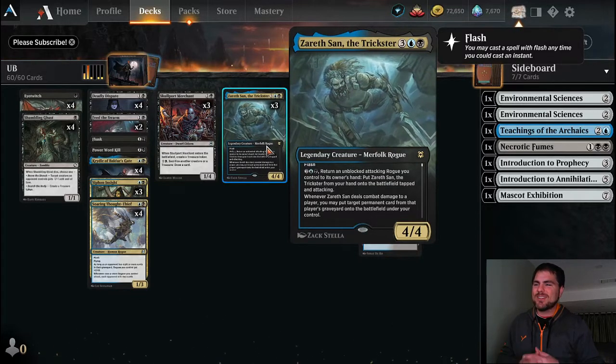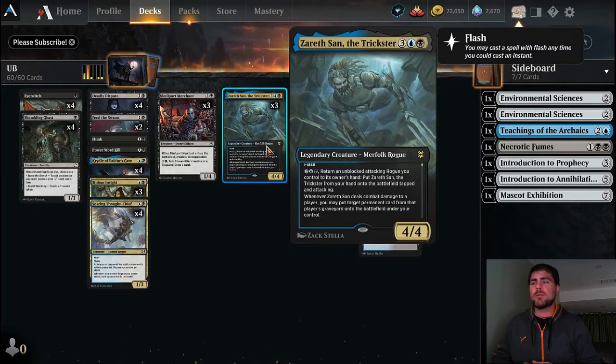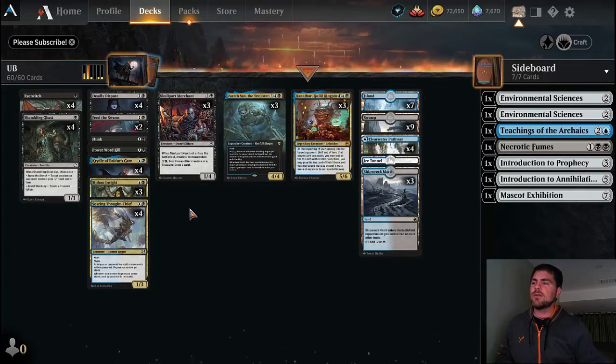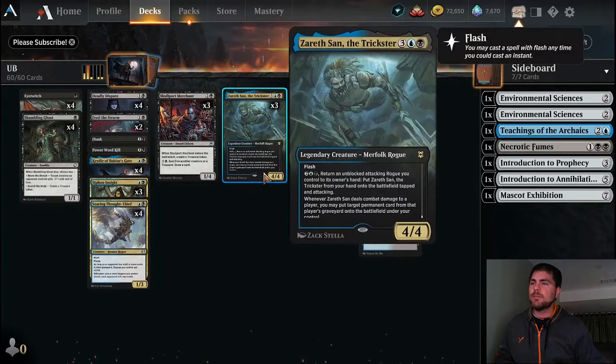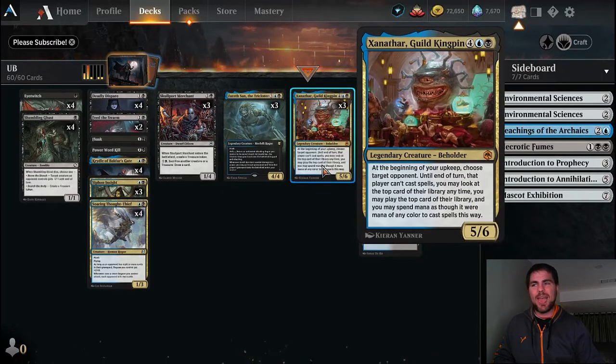And then at the bottom, the little paragraph there on this card says, whenever Zareth San deals damage to a player, you may put a permanent card from that player's graveyard onto the battlefield under your control. This is why we like having all these little mill effects in there, because then we can steal their stuff with Zareth San, the Trickster, but all of these are blue and black spells as well.